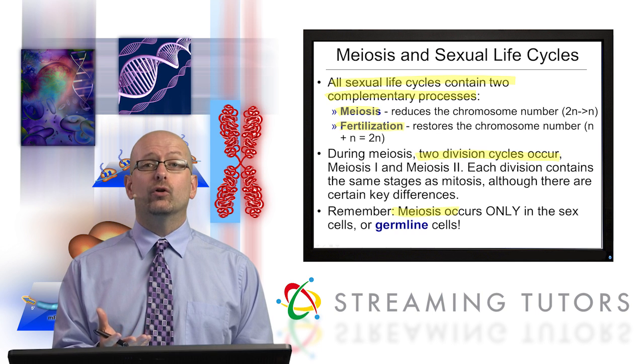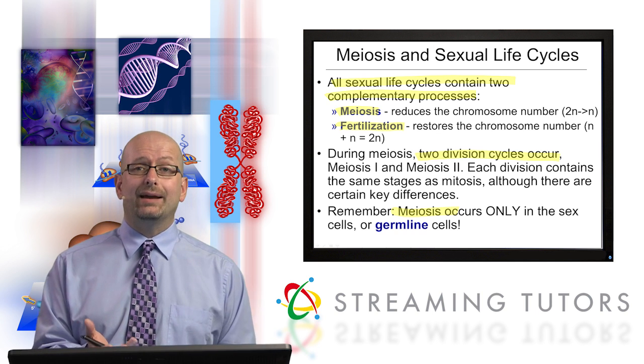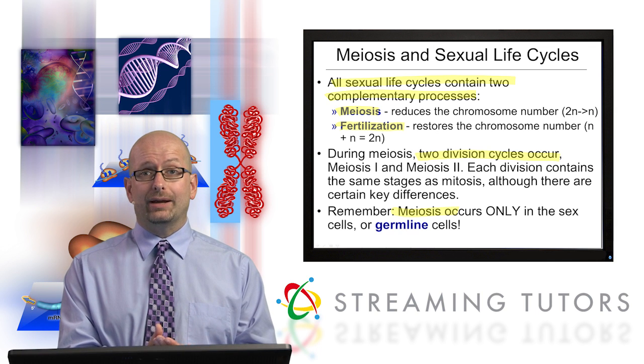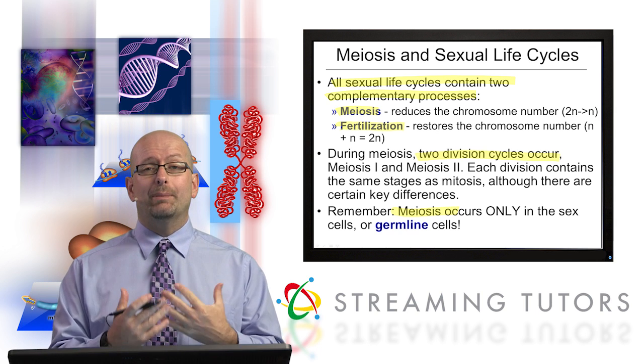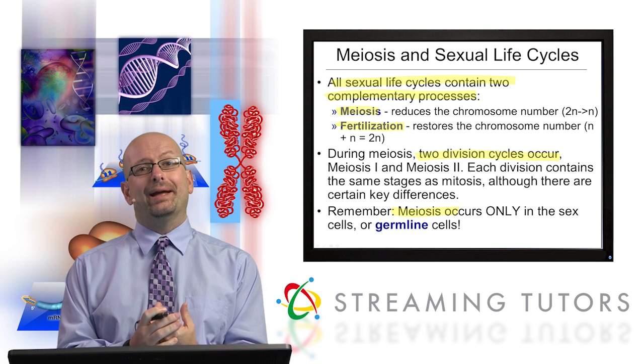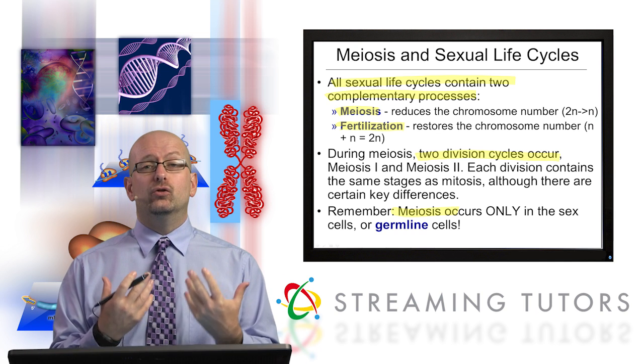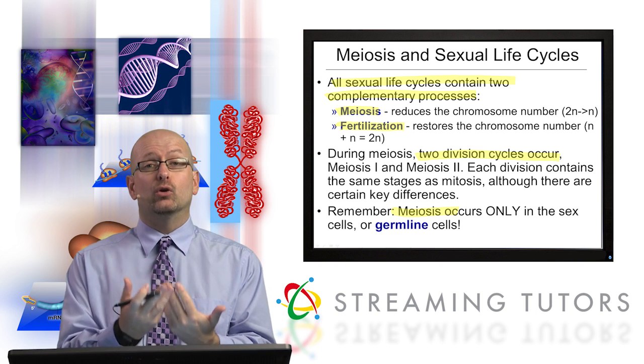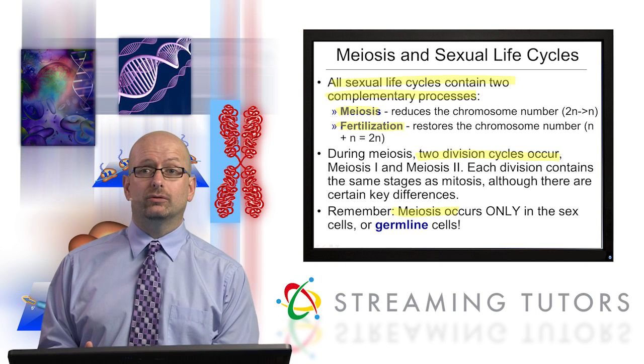These are often referred to as the germ or germline cells. In fact, germline is really the opposite of the term we introduced last time, which was somatic. Somatic cells and germline cells together make up all of the cells. The germline are those cells that will make more cells that will create future generations.